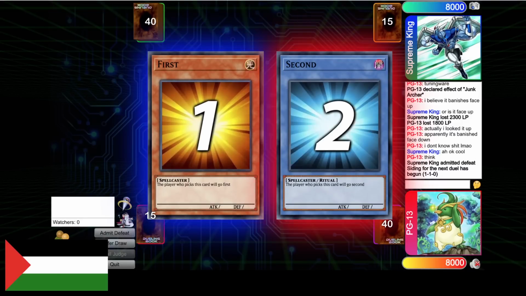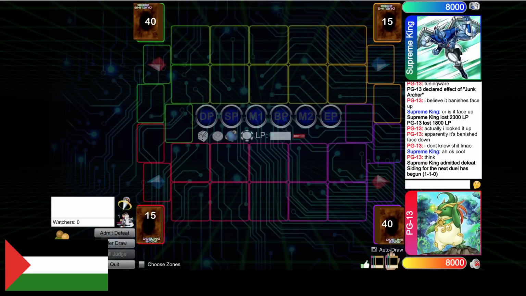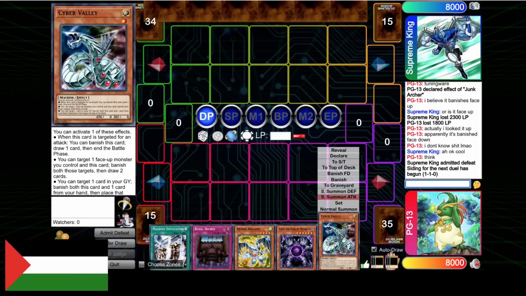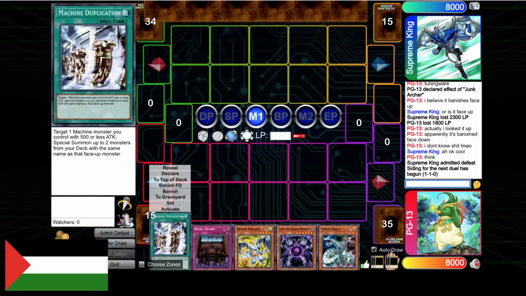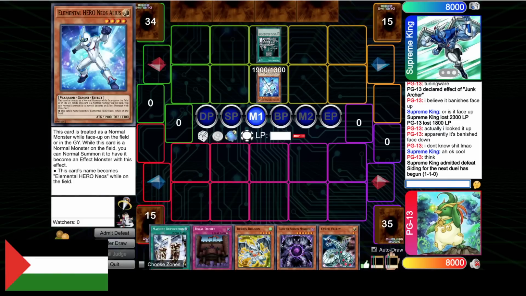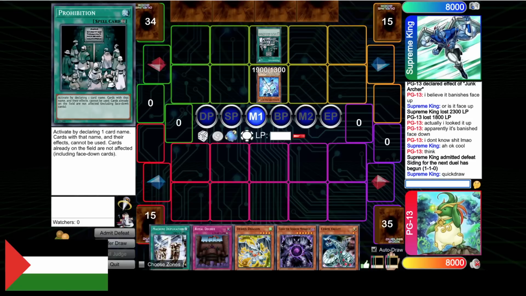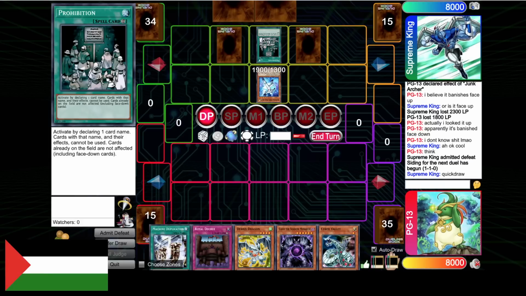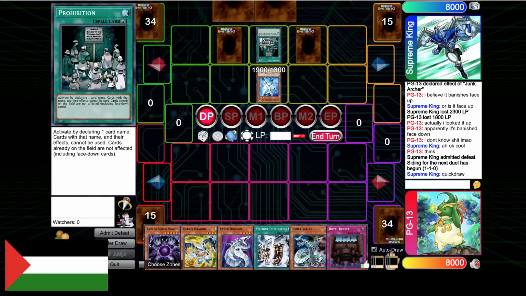I don't know how good this is going to be, but it's been a good match so far. This hand is really strong. Yeah, this hand is really, really good. Depending on how he starts, that's a little bit difficult. Quick draw. Oh, cool. Okay. Not what I was expecting, but that is a good start for him. We drew Cyber Dragon. We drew a pretty good draw for winning, I guess.